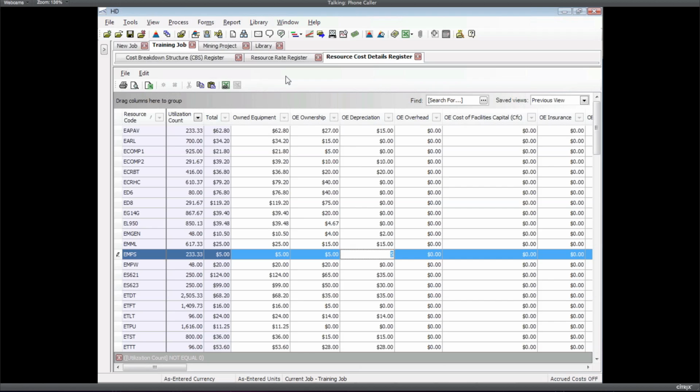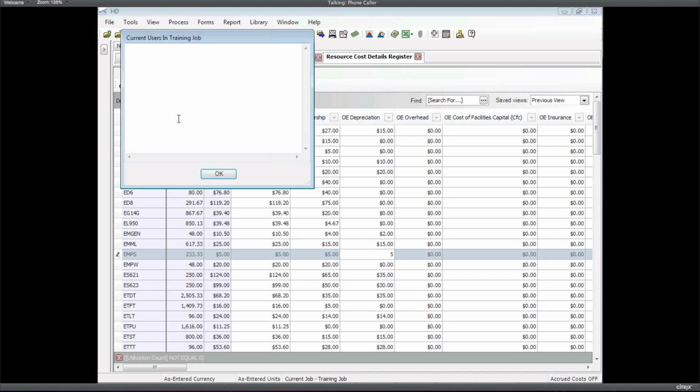Okay, so if you're working on a network, whether people are connected remotely or on the LAN or however they're connected, if they're in the job, we go to Tools, Users in Current Job, and you're going to see the list of all of those users that are working in that project. I'm running as a standalone, so you don't see anything in there. If we had 10 other people all working in the project, it'd be nice to know who those people are, right? So that puts it front and center, easy to get to. We can see who else is working in the job.